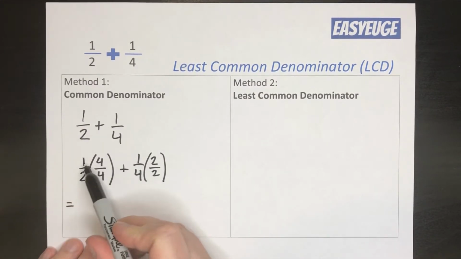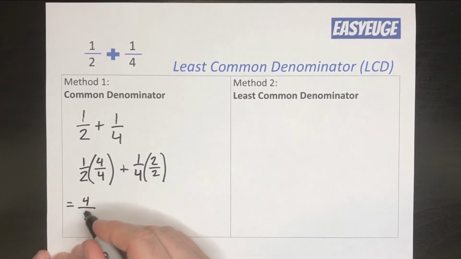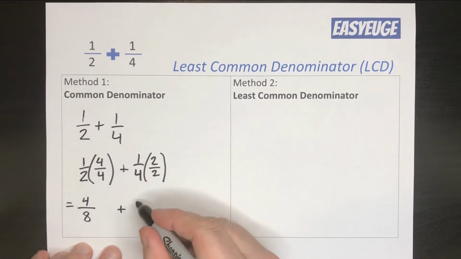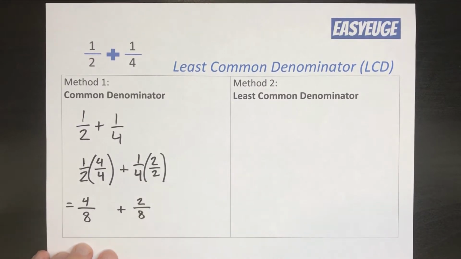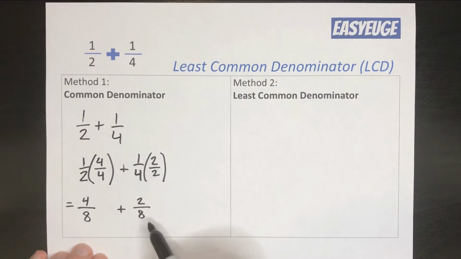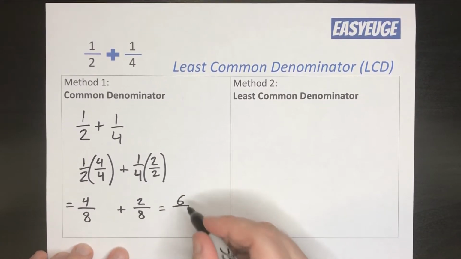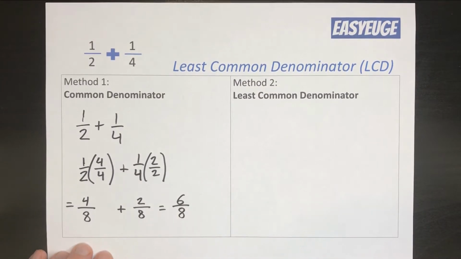Okay, so 4 by 1 is 4, 4 by 2 is 8, and let's add on 2 by 1 is 2, and 2 by 4 is 8. Now both fractions are like because the number on the bottom, the denominator, is the same. So to add fractions, you simply add the top numbers. 4 plus 2 is 6, and the answer is all over 8, 6 over 8.